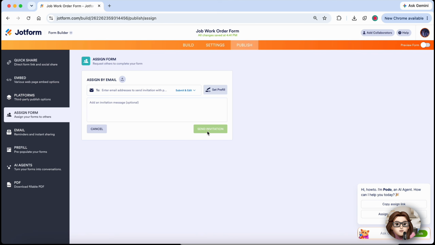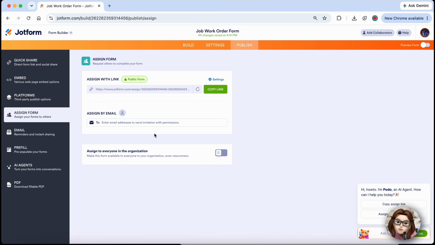If you want to change permissions for someone you've already assigned, click Assign To on the right side of the page. In the Shared With window, find the user and open their permissions drop-down menu. Choose the new permission level you want to assign. Your changes are saved automatically, so you can simply close the window when you're done.